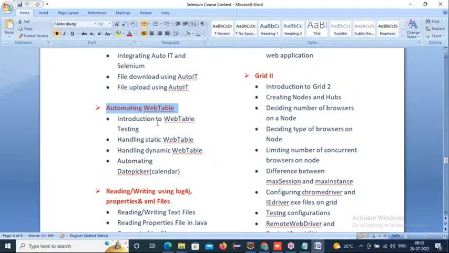A pagination web table means one table will contain 10 rows only. If the 10 rows are completed, the next 11 to 20 have to come. So when I click on the next button, the next page comes. On the next page, one more table comes which is indexed 11 to 20. Once those 20 are filled, if I click on next, 21 to 30 will come, like this. How do we work with web table paginations? Web tables, web calendars, static tables, dynamic web tables, we'll talk about this web table concept.